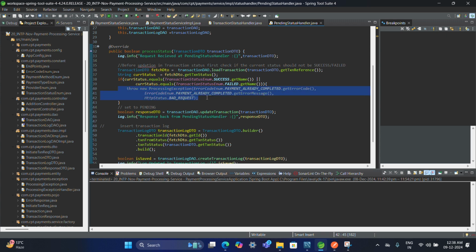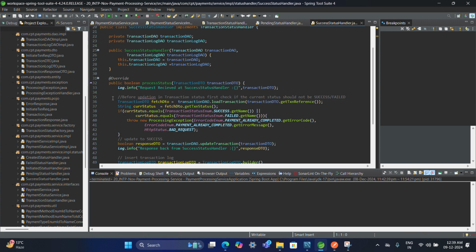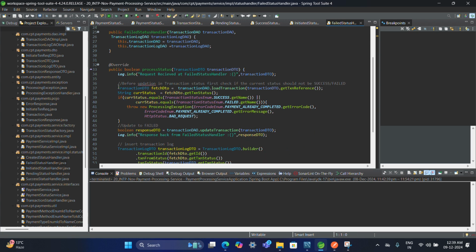If it is not, the rest of the code will execute further. I have written this method for all the status handlers: pending, success, initiated and failed.